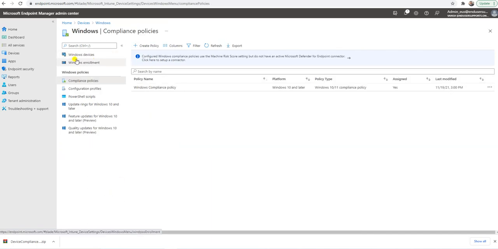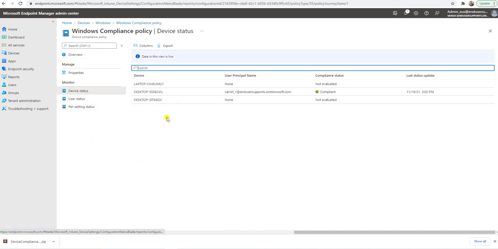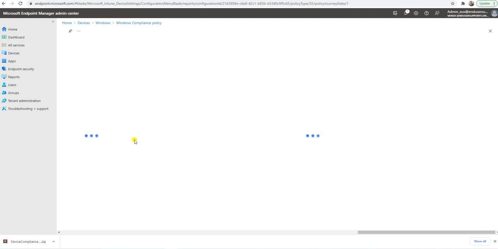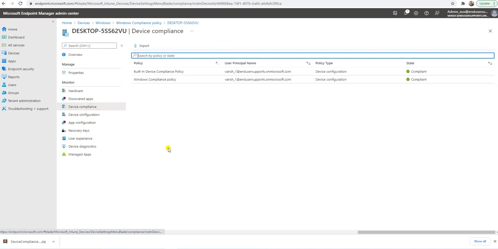And here is a compliance policy. Let us go to the devices, and under the devices, let us check this device to see which part it is saying is non-compliant, because against this device I'm getting a compliance status of non-compliant. So, not compliant. And let's also look at a device that is compliant.